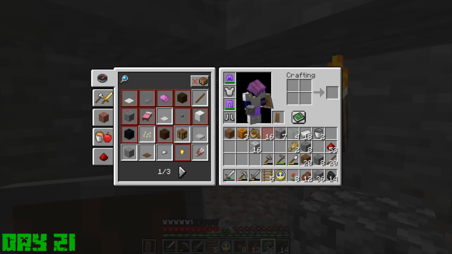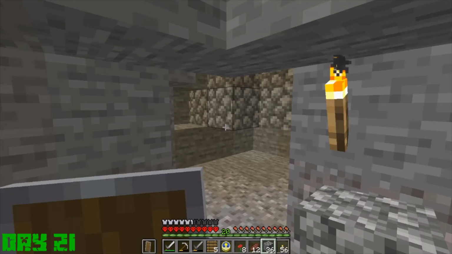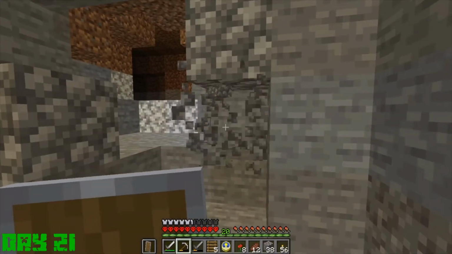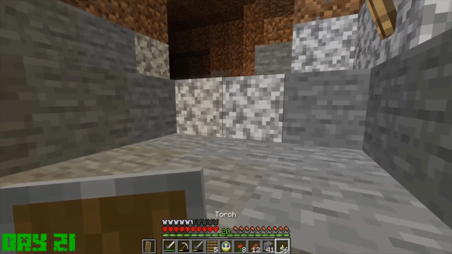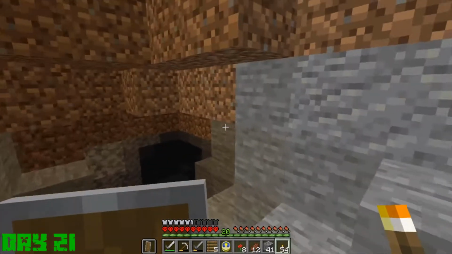So I went ahead and made some of the torches. Almost a full stack there. Not quite, but close enough. Probably plenty enough, unless this ends up being a super extensive cave. There should be plenty of torches there. And I do believe I end up coming up on a creeper.